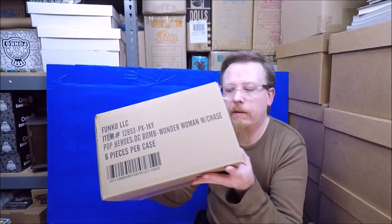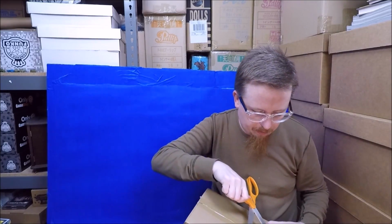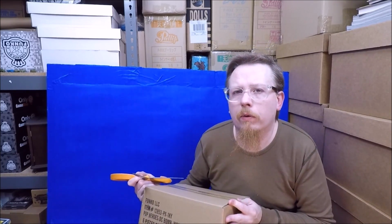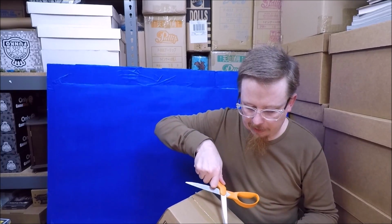The last case we have right here is the Bombshells Wonder Woman with Chase. Super cool. I've been dying to get this one. Here's the thing, when you buy cases from Funko, usually you have to pre-order them because they sell out and you can't get them once they actually come out. Well, occasionally they'll do a reissue. A lot of these I'll order a month or two in advance, so I don't know when they'll show up. So it's exciting.